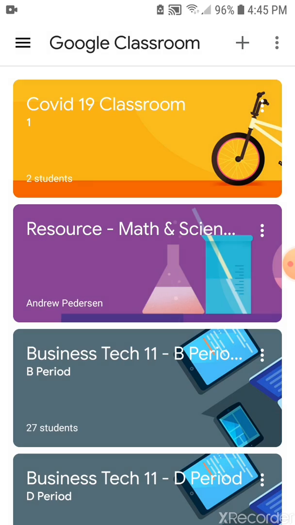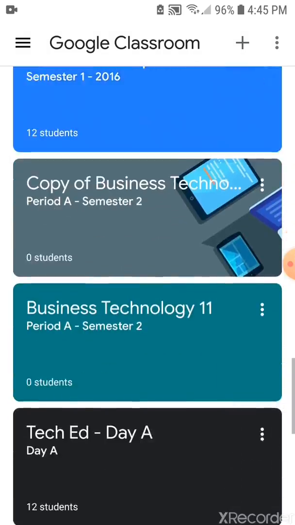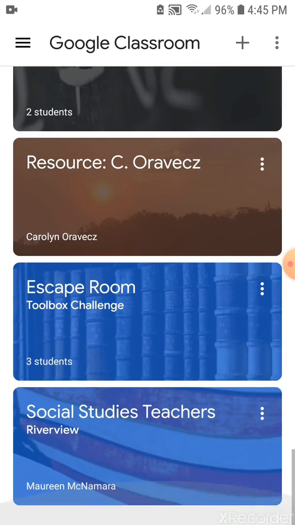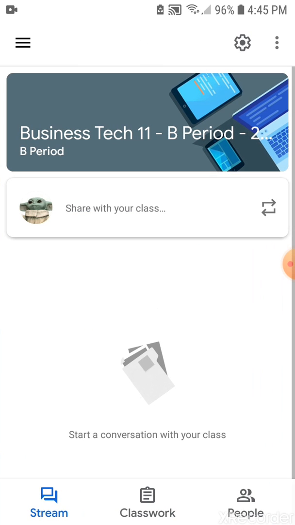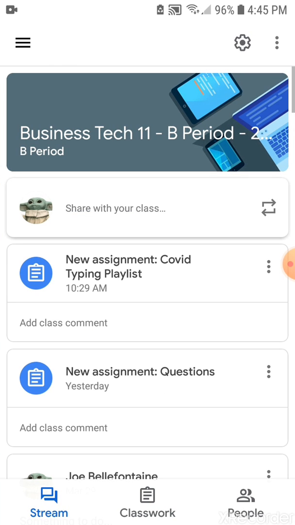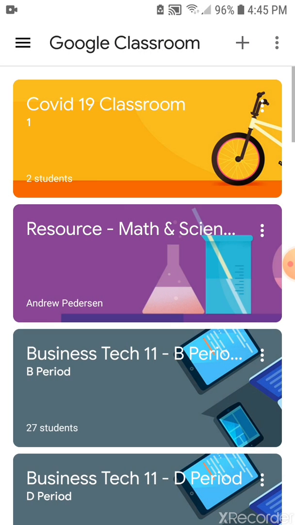So I have that set up in my school account so I can see all the classrooms that I teach as well as any classes that I may be in. And so once you're in there, then of course you can engage in your coursework. You want to go take a look at what's in your classes. Again, this looks very much like it would on the computer. You still have your stream. You can still look at your classwork. This would look a little bit different from the student side than it would from the teacher side. But you'll be able to engage in most of the things, turn stuff in, add stuff in.